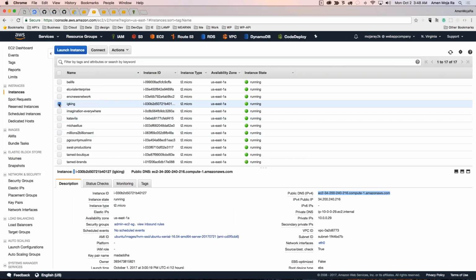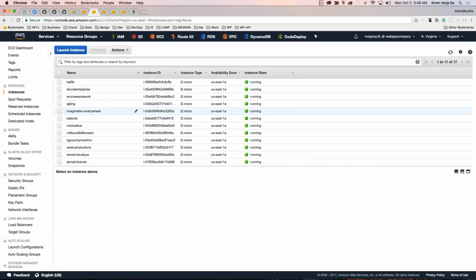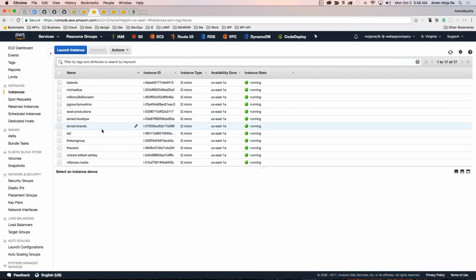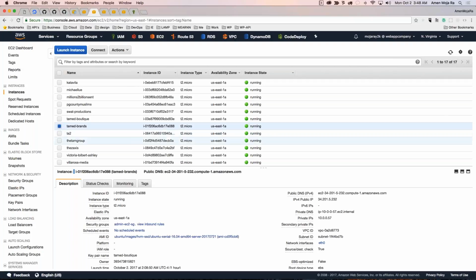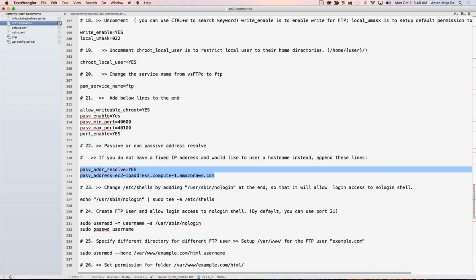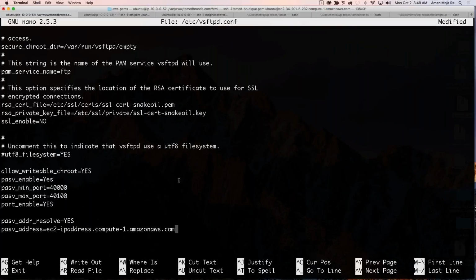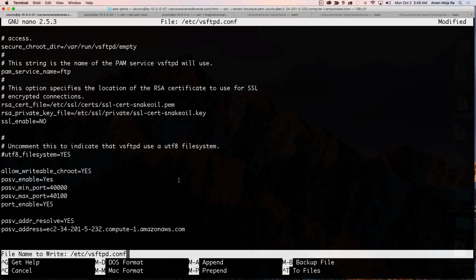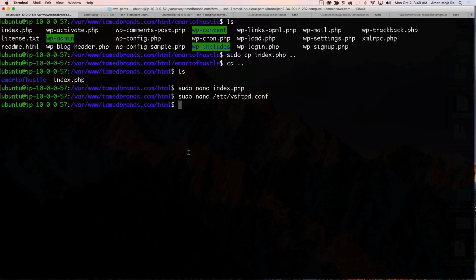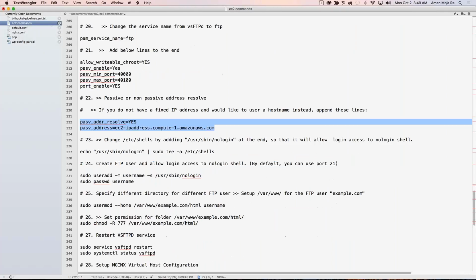So let me get the tamed. Oh, you know what? I'm going to destroy this tamed instance, so it doesn't matter. So I'm going to copy this DNS right here, and I'm going to come over here and paste this right here. So I'm going to paste that right there, and then I can save this file. And now I need to create a username. So the next thing, then I want to copy everything into my shells.